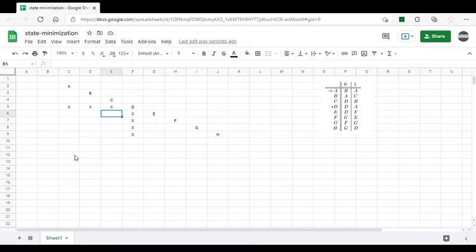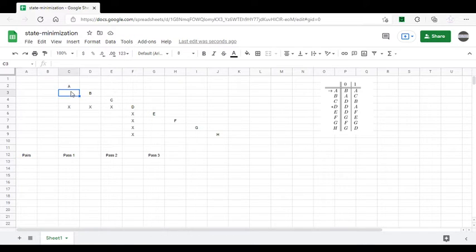The next thing that we need to do is, for all the pairs that did not have a tick, go through the passes. So how I did it in my book is I say, okay, pass 1, pass 2, pass 3, just in case. You could have 4 passes or however many you need. And this is my starting pair, or my pairs. Now I'm going to start with AB.